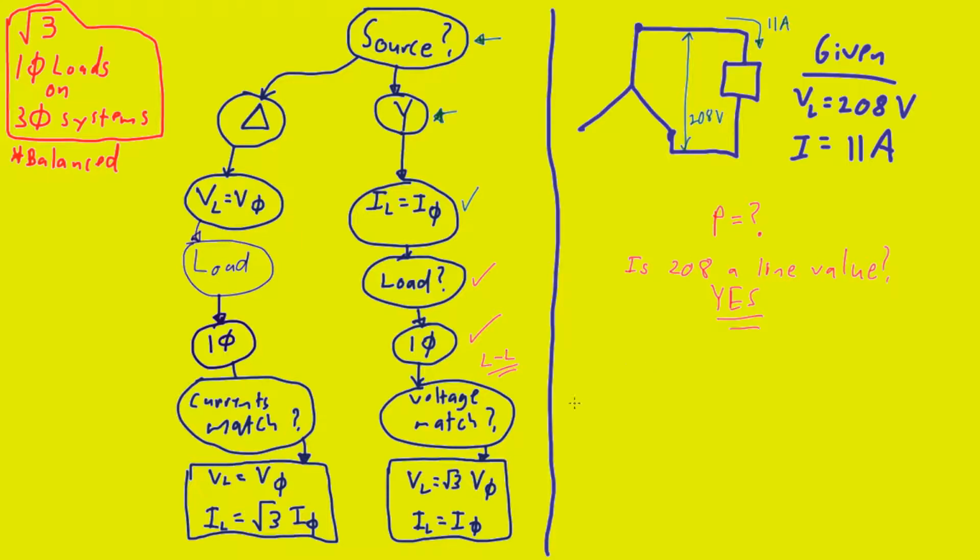Now from our previous work in the flowchart, we realized that if we can answer yes to that particular question, then Root 3 is not required in our power calculation. There's no need to convert voltage from one thing to another. We have the line voltage and we have a line-to-line connection. So we use the straight P equals VI power calculation, apply the givens to that formula, and do straight algebra. Very simple, very clean and tidy. We end up with this amount at the end.